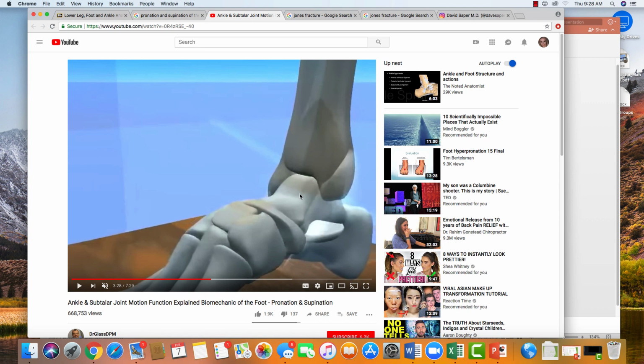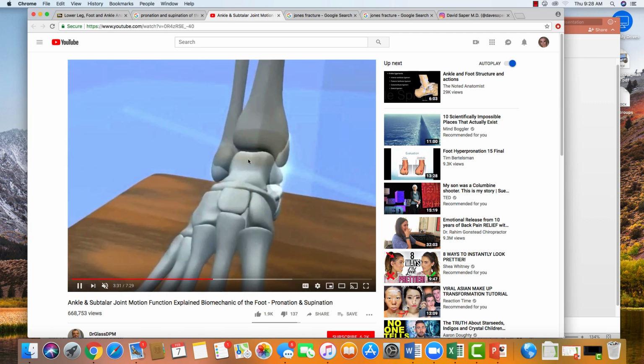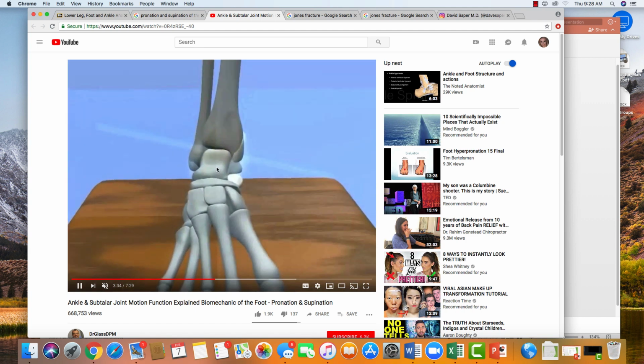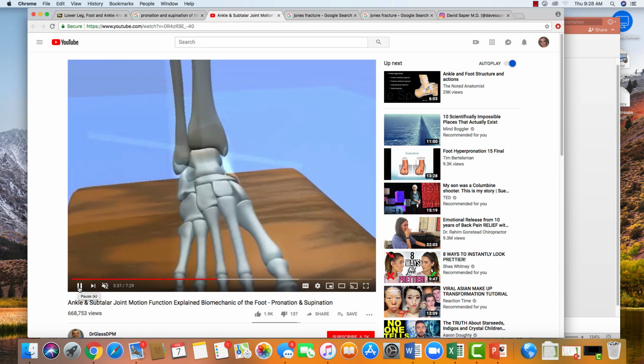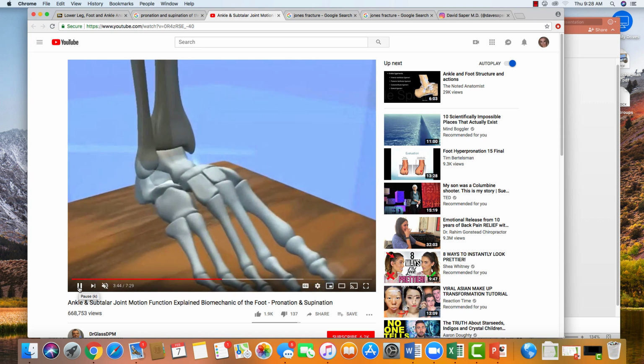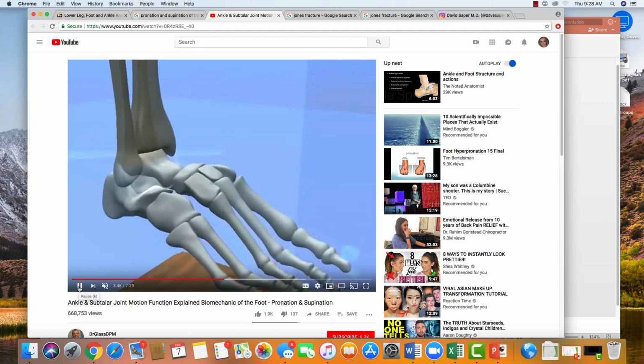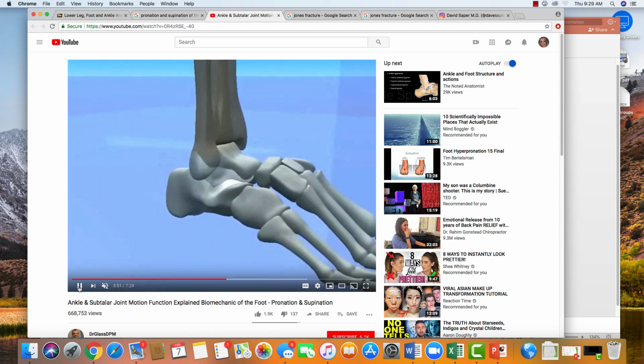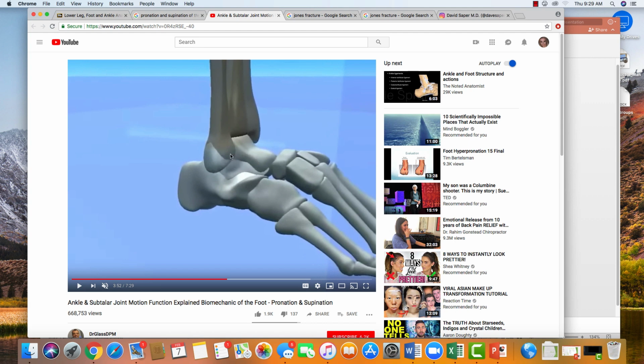But we already identified in class today that we have another set of movements that occur at the ankle, and that is inversion and eversion. Rolling the foot in, rolling the foot out is kind of what I think of with inversion, eversion. Inversion, eversion actually occurs just below that talocrural joint at something we call the subtalar joint. So sub, think below, and talar is the talus, so that bone. So below the talus is the subtalar joint, and that's the articulation of the talus and calcaneus. So there's the talus right there, sitting on the calcaneus, which is our heel bone.